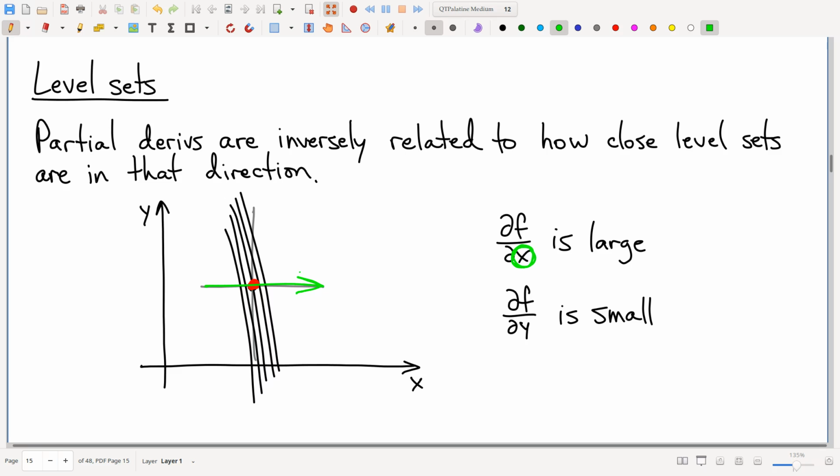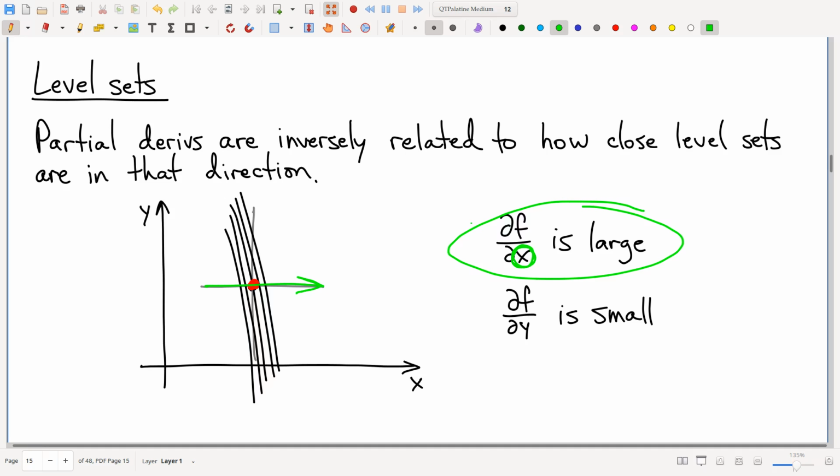You might say differently, that means that the graph of the function, where here I'm looking at the level sets, right? But what the graph would be, if I had a graph, which I don't, it would be a steep graph. That means that this would be a high value of the x partial. Is it like the magnitude? Is it like the what? The magnitude of the derivative would be large, or?